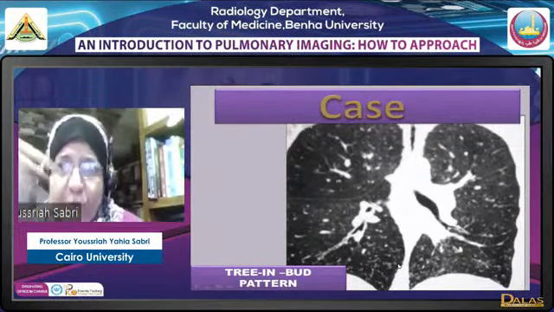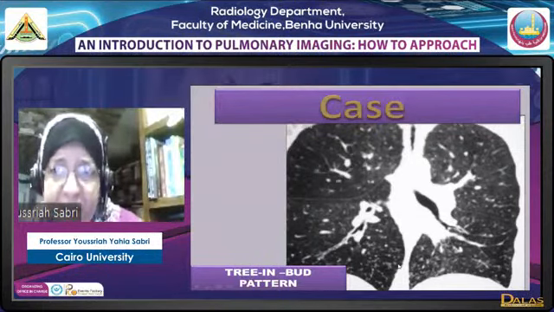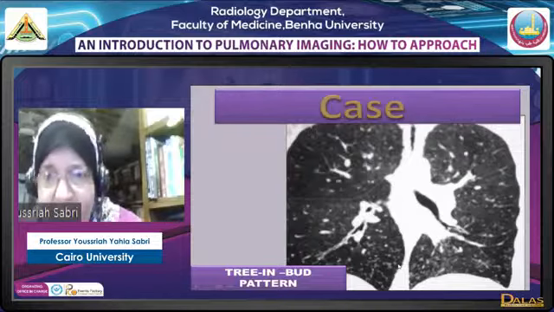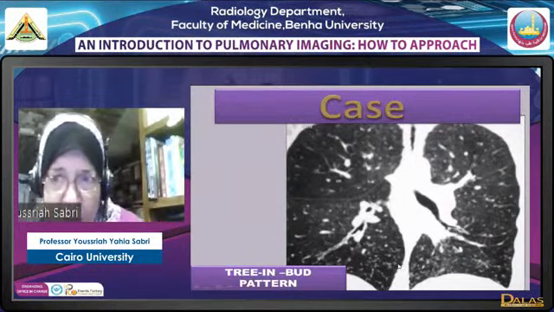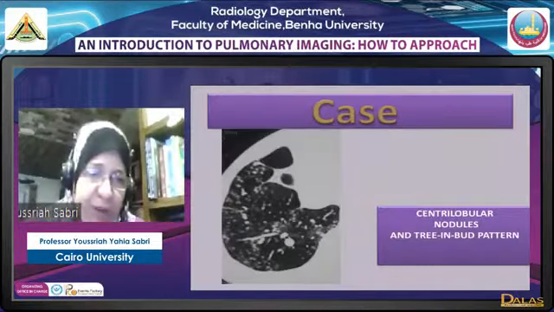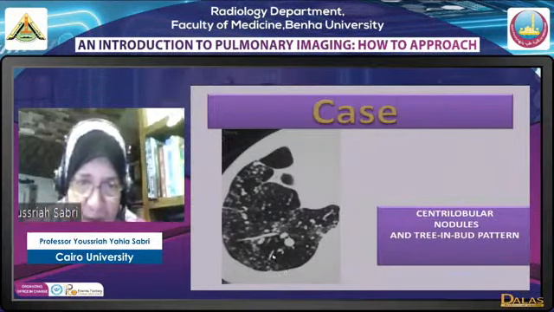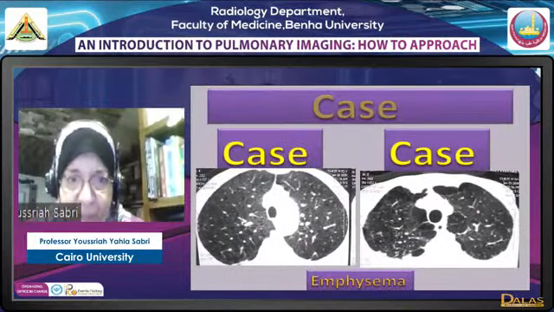This happens in tuberculosis. It can happen in other types of infection. It can happen in aspiration bronchiolitis. Sometimes it happens associated with bronchiectasis. These are cellular bronchiolitis, and this is tree in bud. And another case of tree in bud, if you look, there are nodules, there are dots, and peripherally they are branching. This is the tree in bud pattern in case of TB.